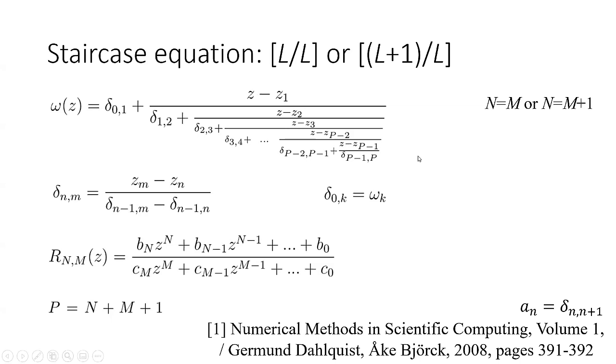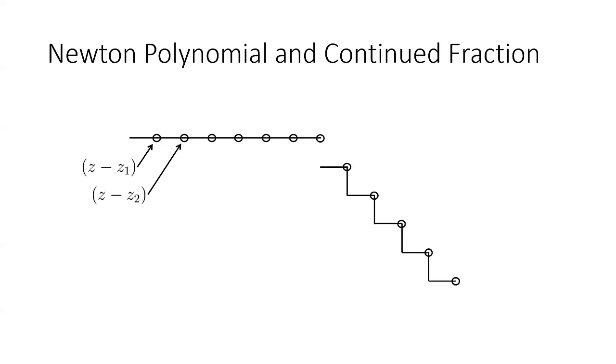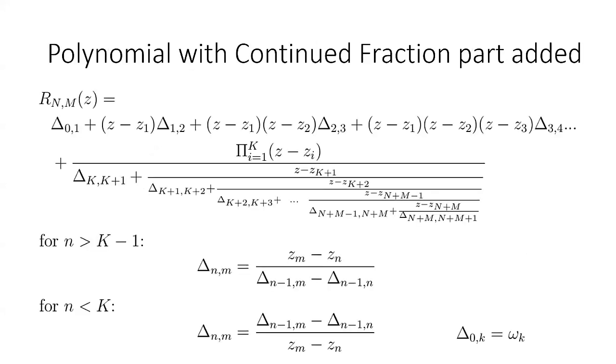And to address a more general case, we will have to stitch those two equations together somehow, Newton polynomial and continued fraction. So something like this. We will start as a Newton polynomial for a number of steps, and then we will stitch the continued fraction to it at the end. And this parameter k will define whether it will be a polynomial, or a polynomial with extra, or a certain rational function. So the equation will look like this then.